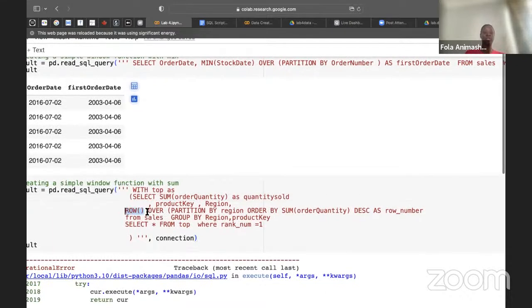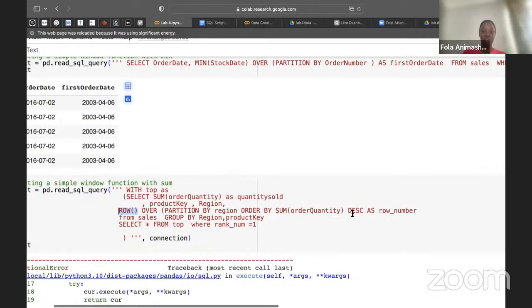So there are multiple functions that you can use: row, rank, I think average, minimum, it depends, but there'll be a link. I'll find a way to attach a link later on. And then assigning that to a row number.